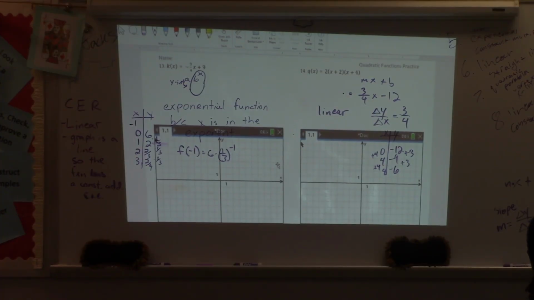Okay. So leave this out because I'm just going to quickly touch on 14 and 15 and 16 before we leave, because they usually end a little early. So just leave this out for a second.